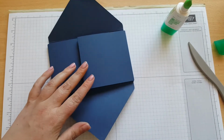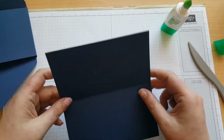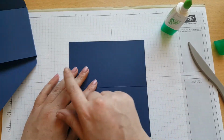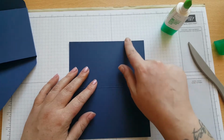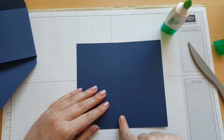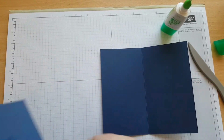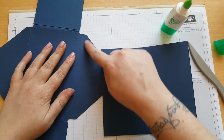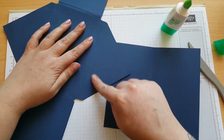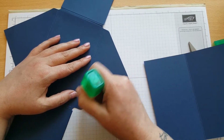Now for this part here, you need another piece of card, and again I've got Night of Navy, and this needs to measure 6 1/4 by 7 inches, and then on the 7-inch side you want to score it in half at 3 1/2. Okay, so now what we're going to do, as with the sides, you're just going to apply some adhesive on this bottom flap here and then attach this to it.